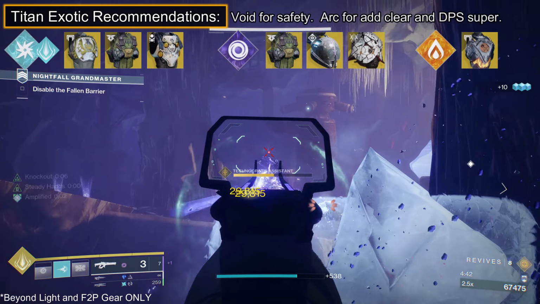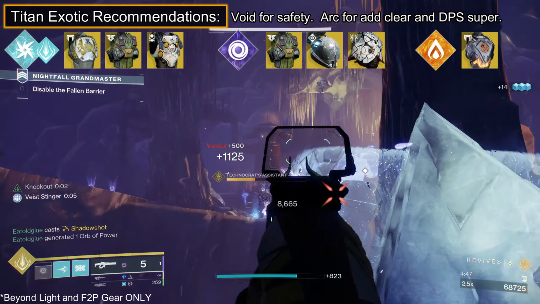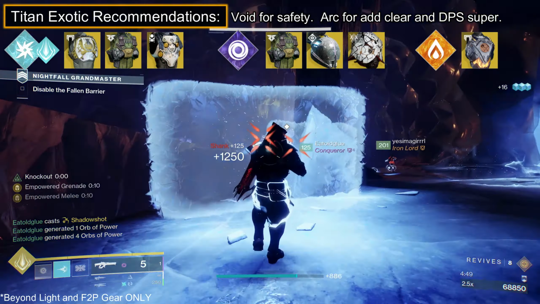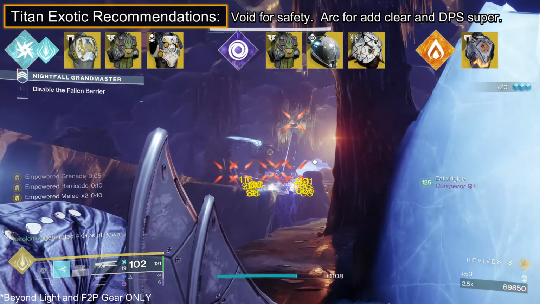Titans, Void is great for defense and general ad clear, while Arc adds a burst damage super to quickly take out those rogue champions and wyverns. Great exotics are Crest of Alpha Lupi, Armamentarium, Helm of Saint 14, Precious Scars, and Curus of the Falling Star.